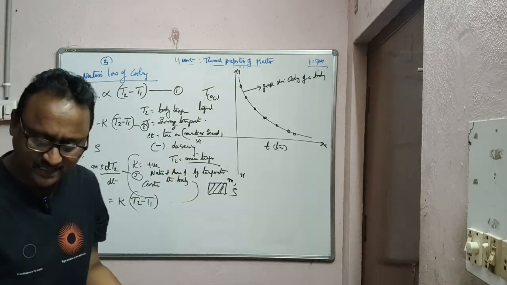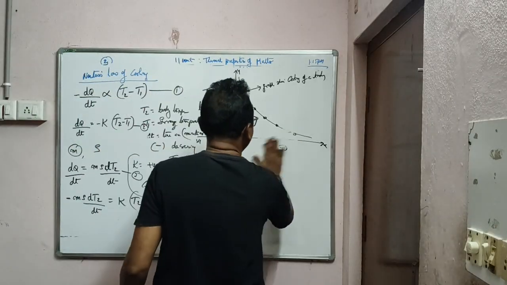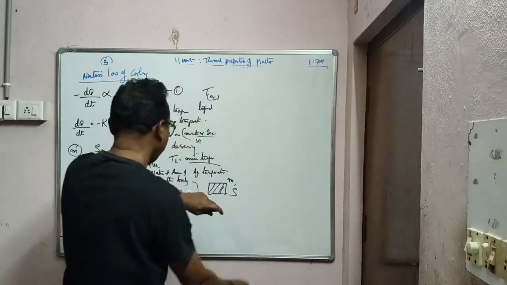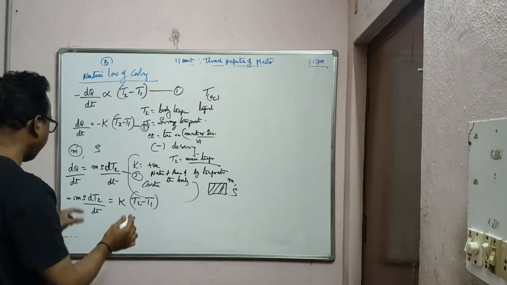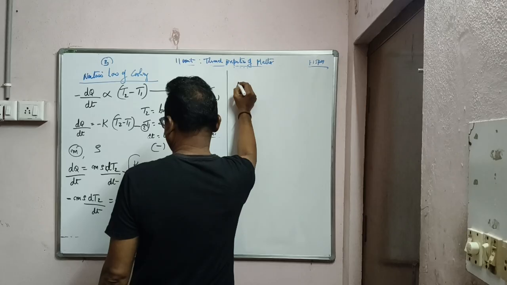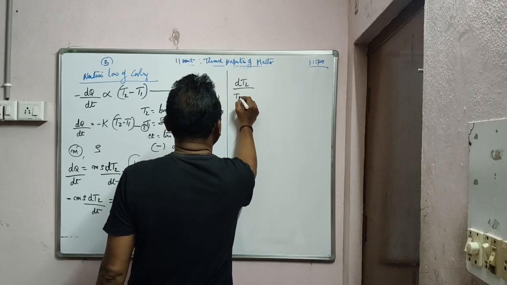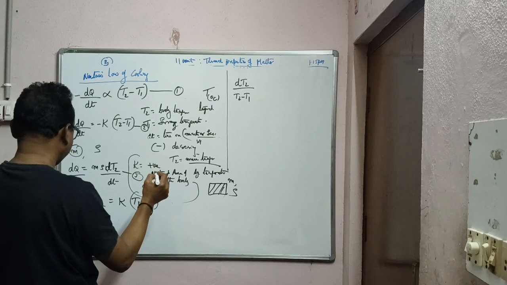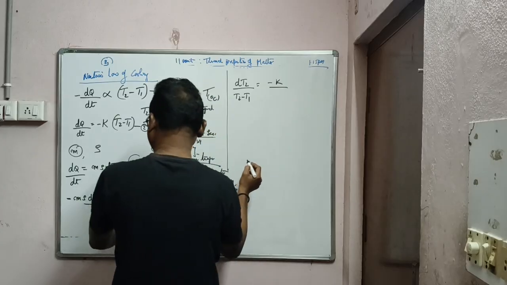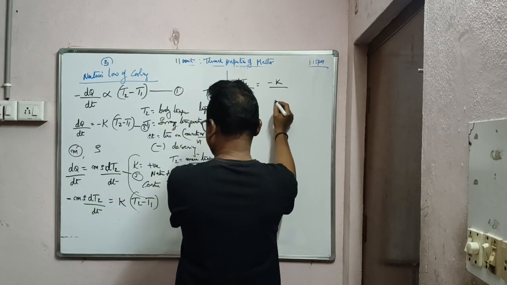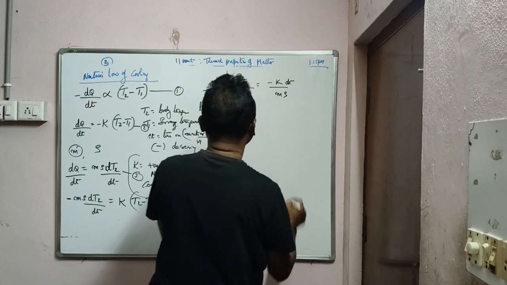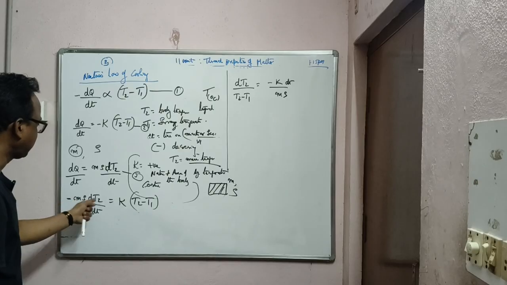If I take a body of mass m, it's because I don't have place. This is the rate of cooling graph, right? And then almost we're coming to the end. Chapter is also over. Now substituting here and interchanging, finally I'll interchange the equation. I'll write it in this fashion: dT2 by T2 minus T1, I'll shift here, and this one to this side, minus k by ms. I'll bring ms down, dt goes up. Are you following here? Mass and s I'll take down.